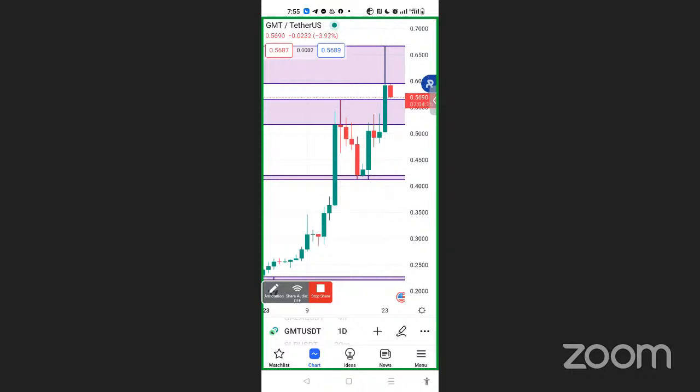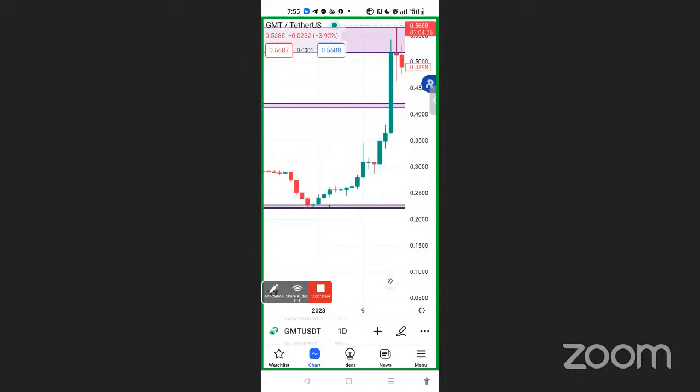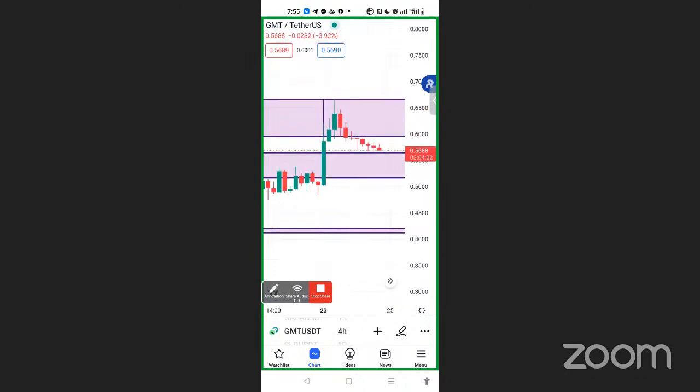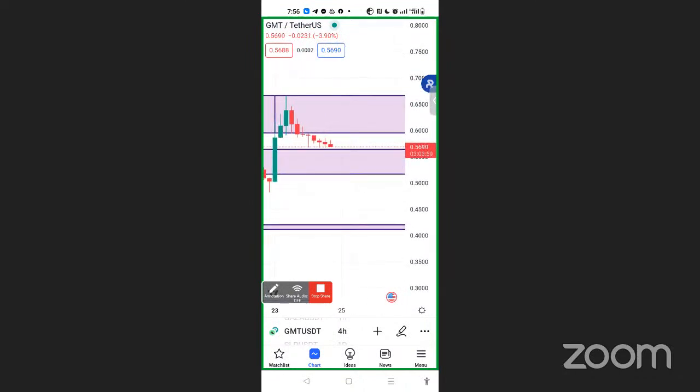After the market has broken a certain area, you are sure that the market will be going to the next area, right? So you draw in a bigger time frame, then you are able to monitor in the lower time frame. Like if I'm going to trade this, I'll be a little bit patient because I see the market is struggling here, meaning it's trying to move down. So instead of getting into this market, I'll wait for the retracement and see where this current candle at the 4 hours time frame will close.